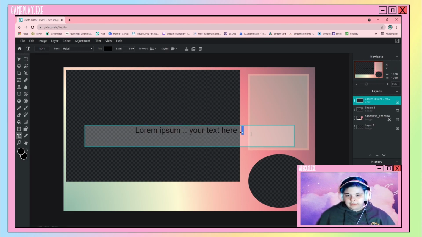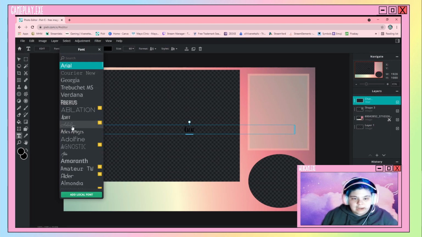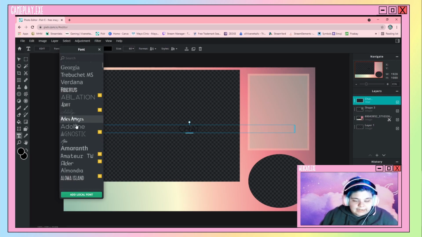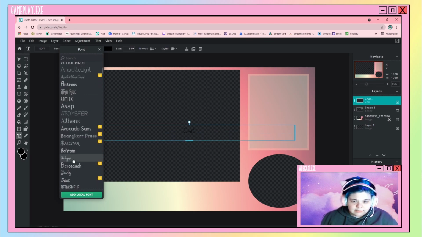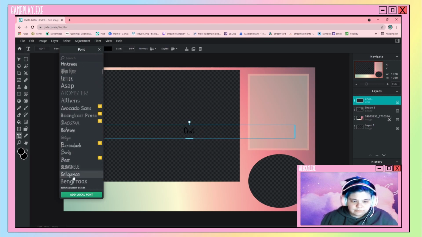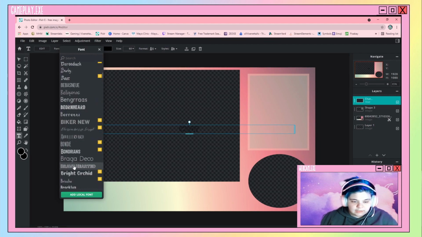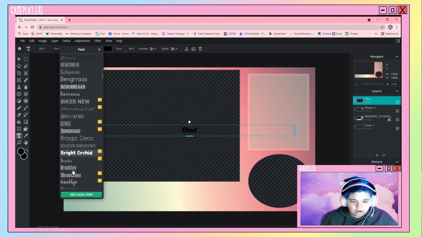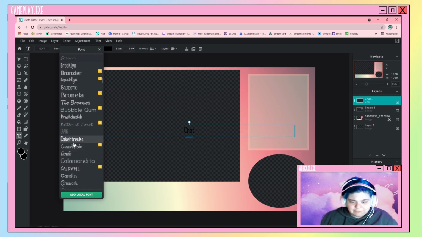And they've also got text here. Let's do chat. They've got multiple different fonts, and you can buy more with the $8 a month thing. But there's already so many different fonts that you can use here. If you are really into this stuff, then absolutely get it. If not, then you just use what they got. If you don't plan on using it for more than just one overlay, I say don't get it.